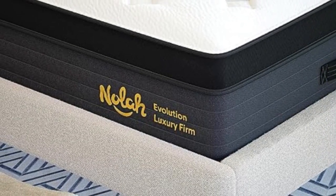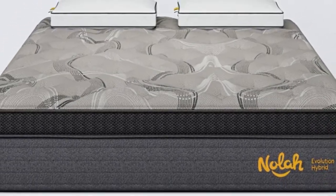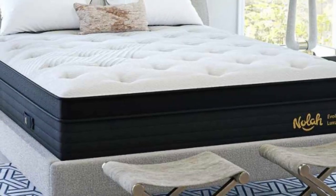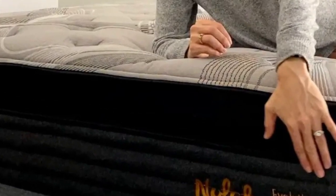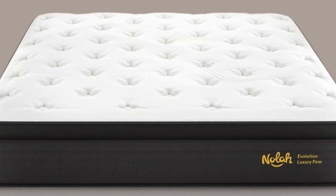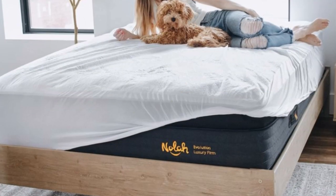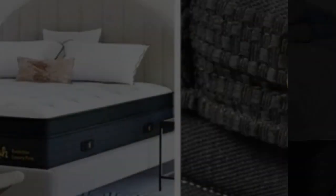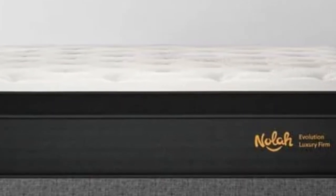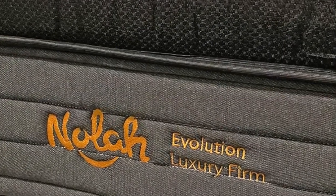The mattress is available in three firmness levels — medium (5), medium firm (6), and firm (8) — so virtually anyone can choose a feel that suits their body type, sleep position, and pressure relief needs. Edge support is particularly robust for the two firmer models. The coils promote consistent air circulation and the cover is quilted with proprietary Arctictex fibers, so overheating won't be an issue for most. Six standard sizes are available as well as a split king for adjustable beds. Nolah offers free ground delivery in the contiguous U.S. with a 120-night sleep trial and lifetime warranty against structural defects.